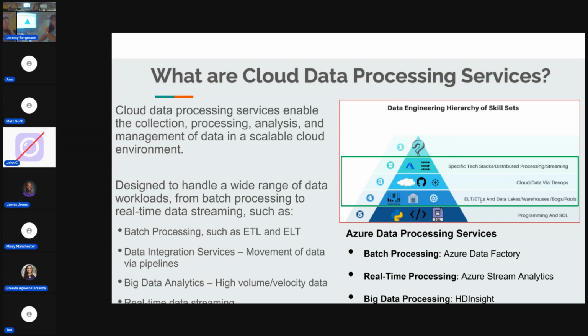And it allows you to do ELT and ETL into data lakes, warehouses, queues and pools and stuff like that. And then to some degree, helps with DevOps too, being able to develop the right solutions. So this is what we're focused on with this lecture in the data engineering hierarchy of skills.